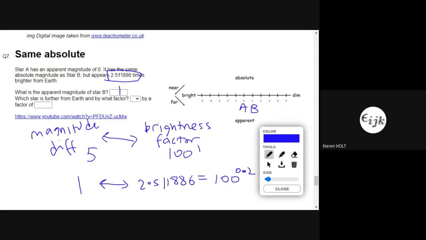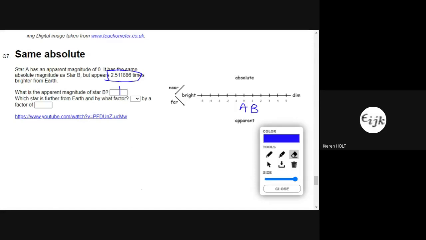Okay, does that make sense? Just checking that A is zero, it has the same, but yeah. Which star is further from the Earth and by what factor? Right, okay. So, let's think about the first one. We're told that they appear... A appears brighter but they're the same absolute magnitude, so that means that B must be further.